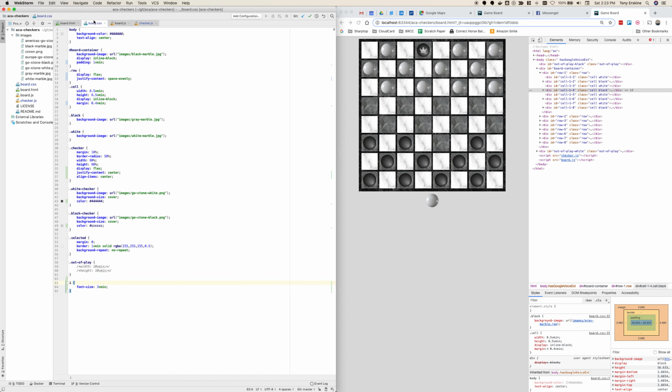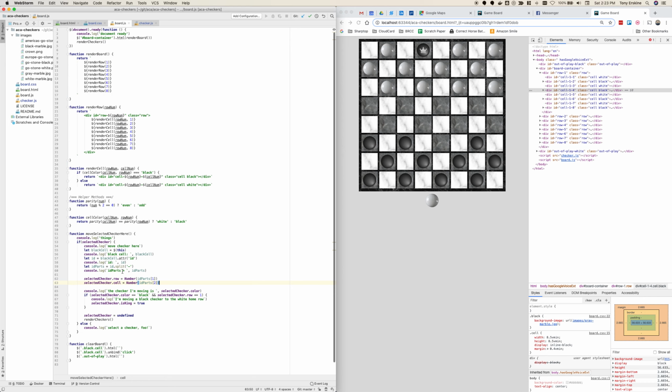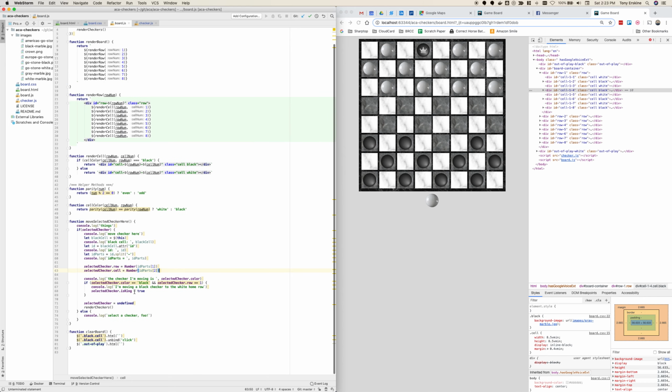Okay, so now all we need to do is when we move, here we said if it's a black checker and we're moving it to row 1, then I'm making that a king.